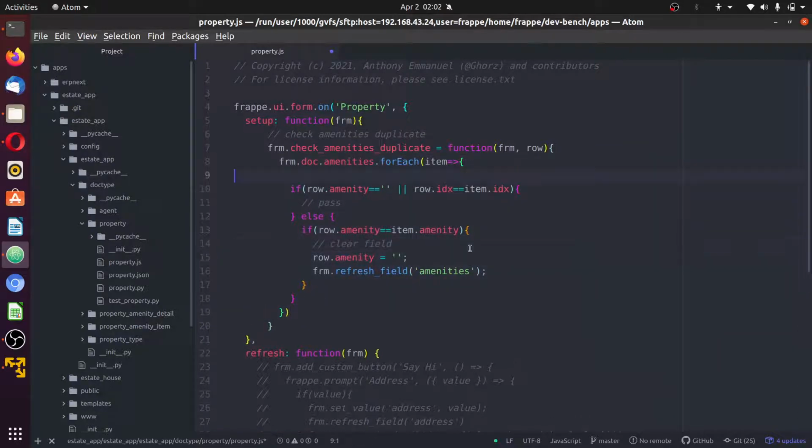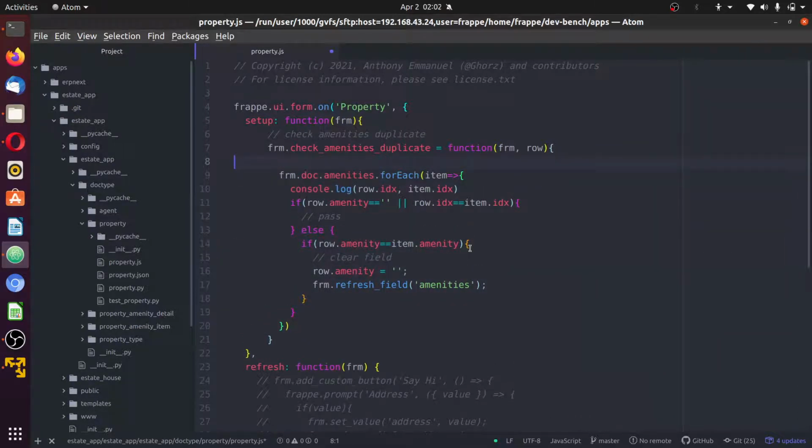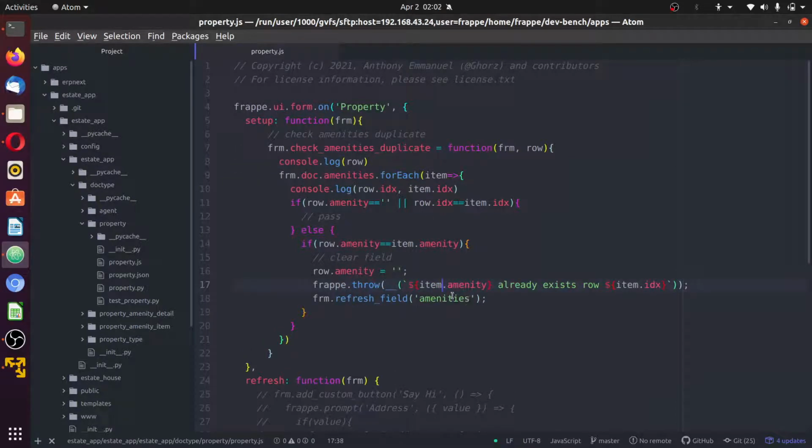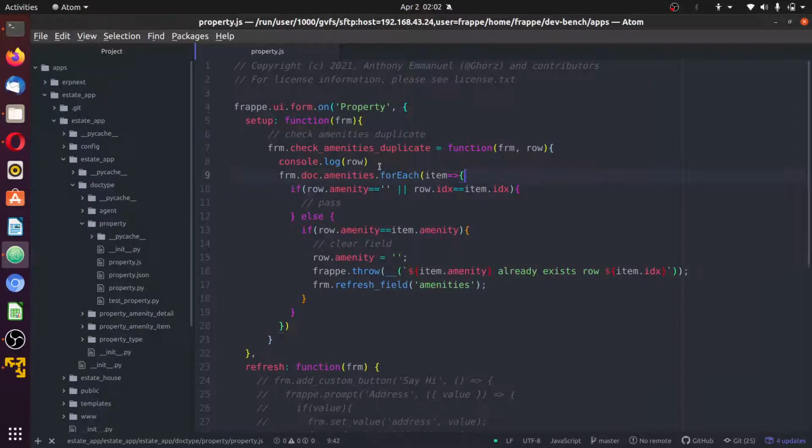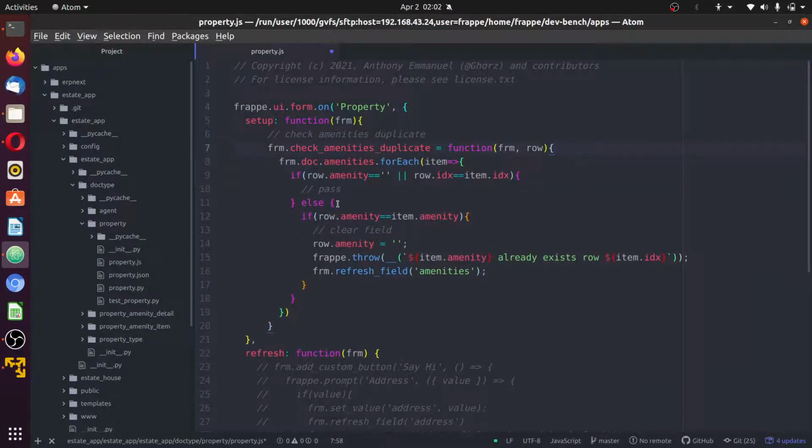Yeah, I think I mistakenly removed something I shouldn't have removed. I'm supposed to clear this and this. I cleared that by mistake. Okay, if row.amenity is empty or the item is the same through looping and looping through itself, you should skip.